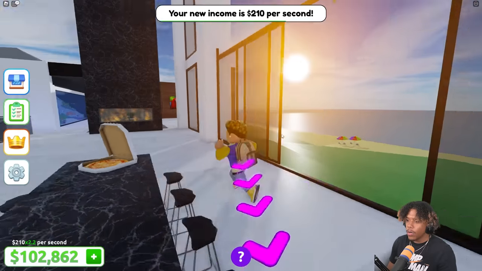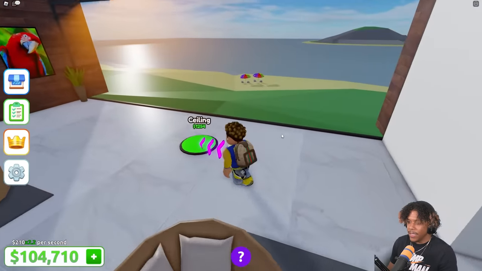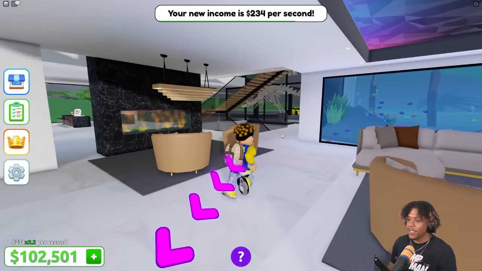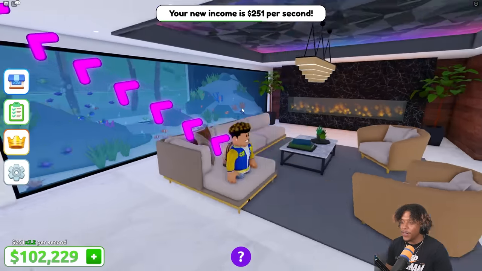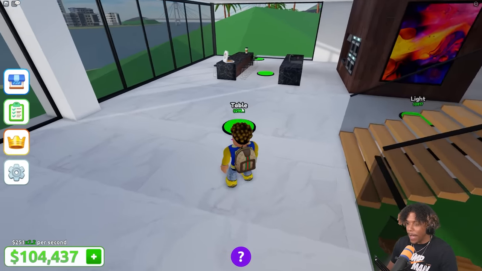Side door. Oh my gosh, this house is gonna be so big. Like, literally, this house is gonna be giant. And it's a beach house, too. So there's a floor downstairs and upstairs already, and we're just getting started. I feel like we are building fast, though, so this is pretty good. Maybe this tycoon doesn't take too long to build, but I'm not sure.